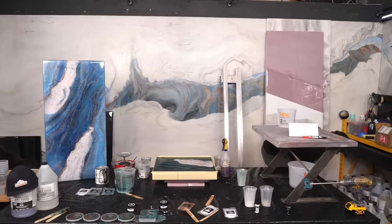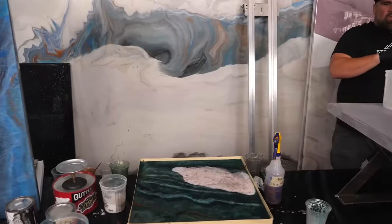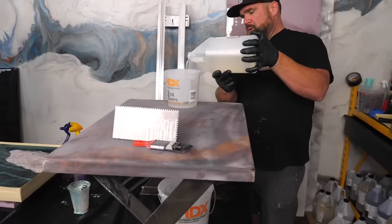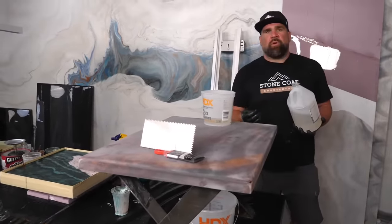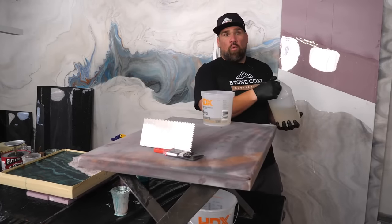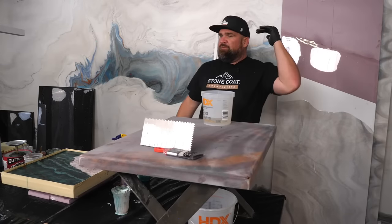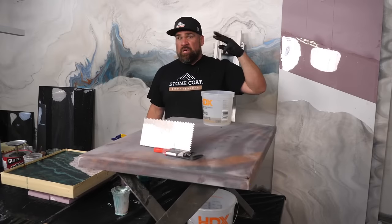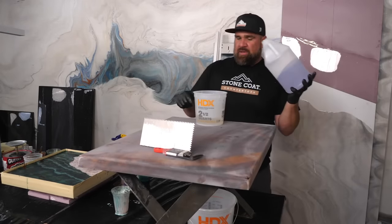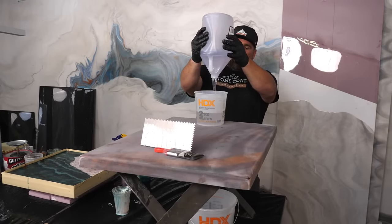This wood table has a funny story. It was on its way to World of Concrete with Luke and me — and Mike doesn't know this story. Luke and I had a whole trailer load to go to World of Concrete to do demos. News alert: we're heading back this January — World of Concrete 2024, Stone Coat live demos, floors, countertops, shower walls and more. Be there or be square. Anyway, story time with Big Mitch: we're driving to Vegas from Oregon — about 15 hours — Luke and I stopped midway at Reno, went to the buffet, rolled some dice, had a good time.